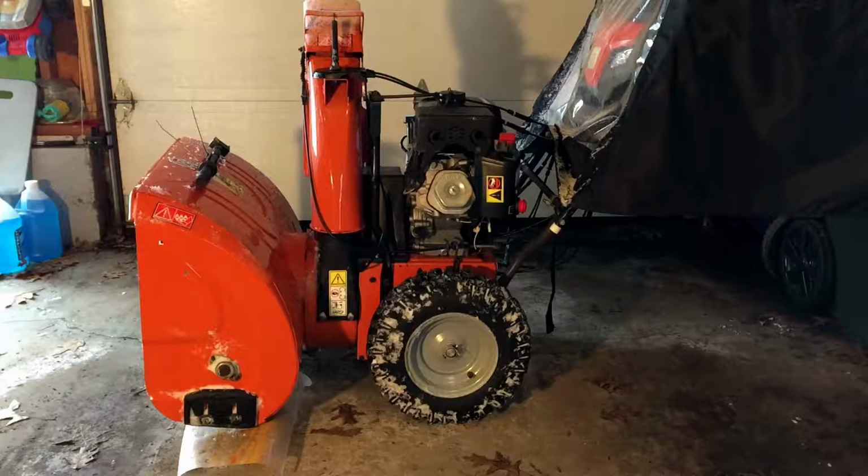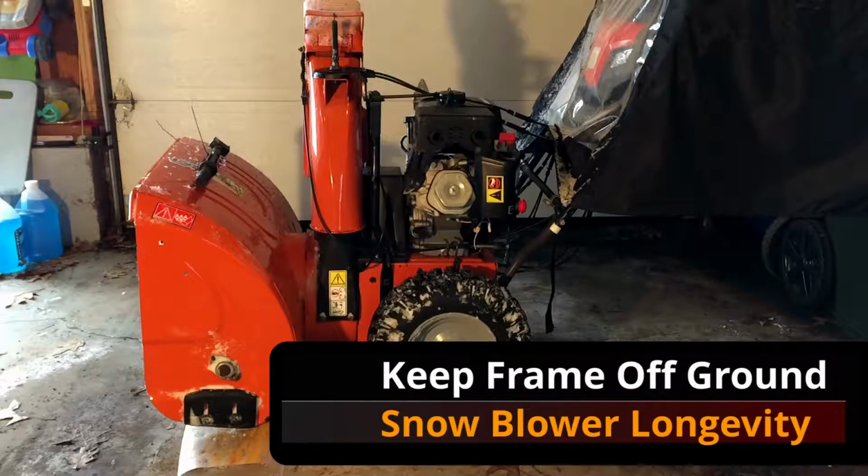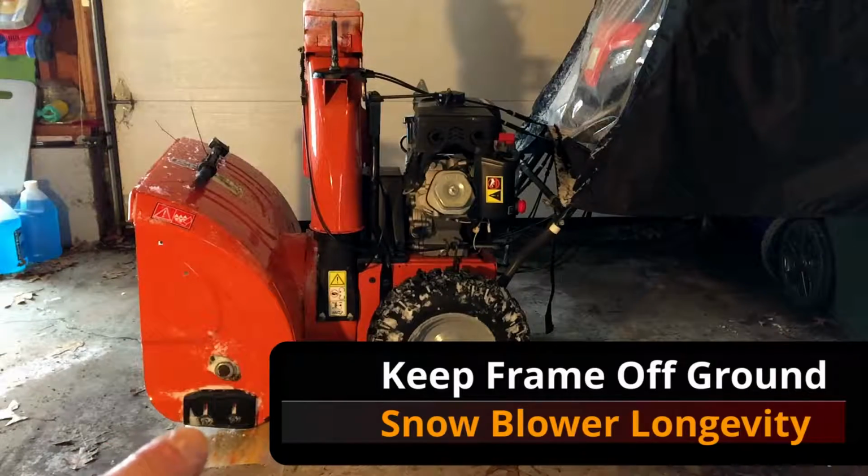Once you put your snowblower away, that snow that you weren't able to get, because of course you're not going to be able to get 100% of the snow off, is going to continue to melt. And you want to give it a space to melt and allow the frame of your snowblower not to be sitting in that water. If you look closely, you can see that the bottom of the snowblower is actually sitting on top of a brick.